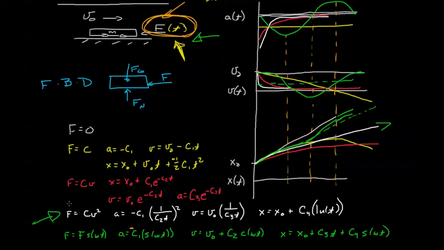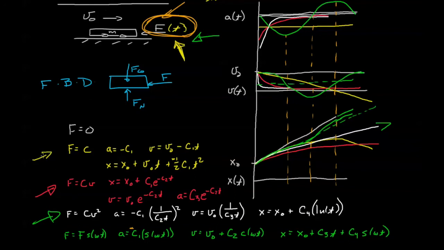In red, we saw viscous drag. This is something we see fairly often. We see the acceleration high at first and then dropping off, not quite as much as quadratic drag, but it still has a big influence. And then we see that reflected in the velocity and likewise the position. However, the position for viscous drag does end up hitting some limit.